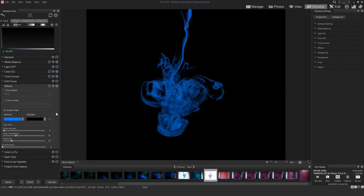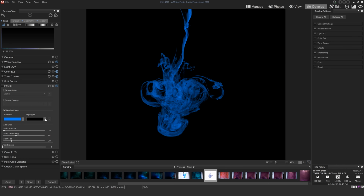So this is really useful if you find that, oh, I shot something on black or on white, and later when you're masking things, you need it to be the opposite. Just come down here to Gradient Map, set your highlights or your shadows to the opposite color, and you'll be able to quickly have inverse background from what you shot it on.